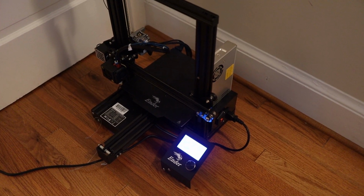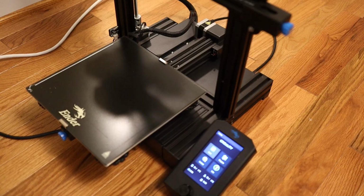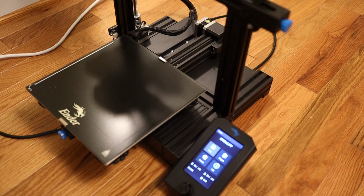So here's the Ender 3 Pro at standby, and this is the Ender 3 V2 at standby.